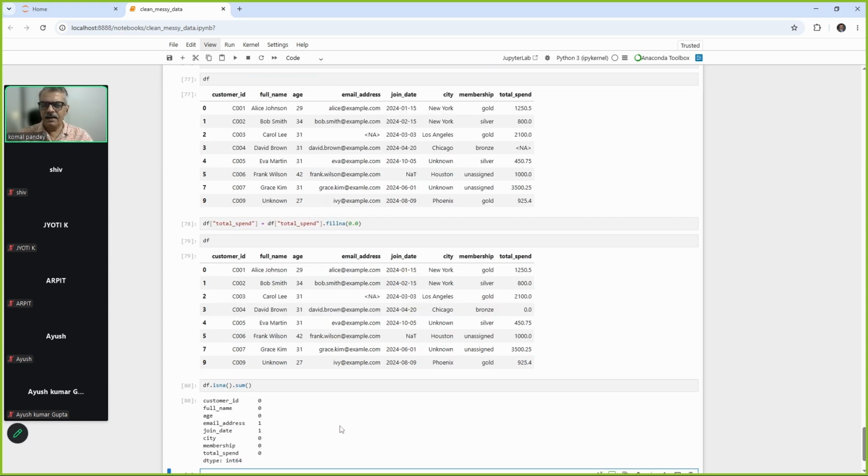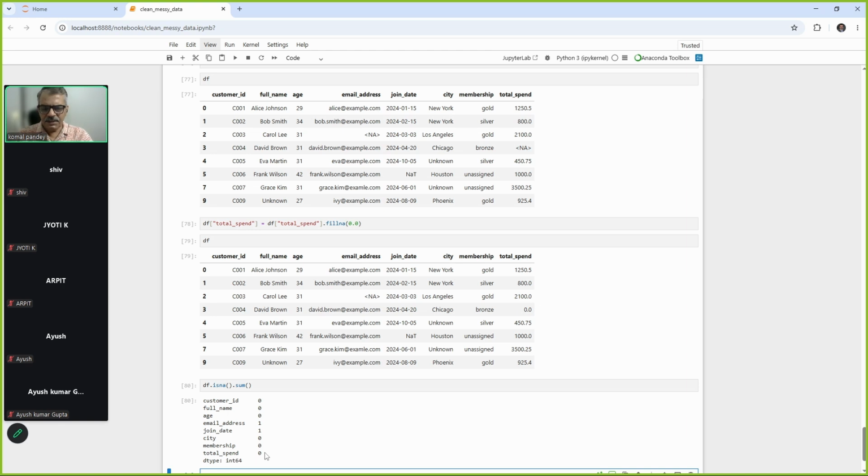Run this cell and now if you see, in customer ID the count of NA is 0, full name count of NA is 0, age is 0. In email address we have one NA, right? And in join date also there is one NA. And in city the count is 0, membership count of NA is 0, total spend count of NA is 0, right?